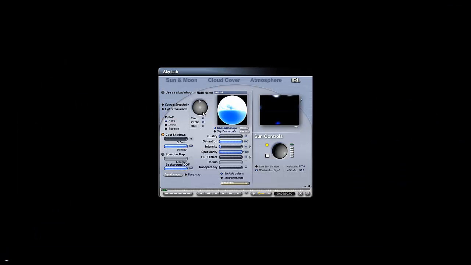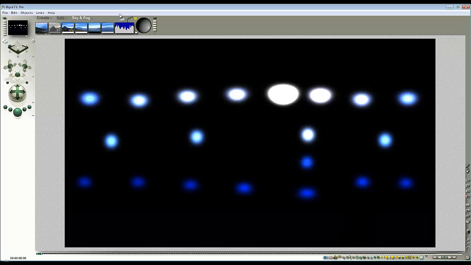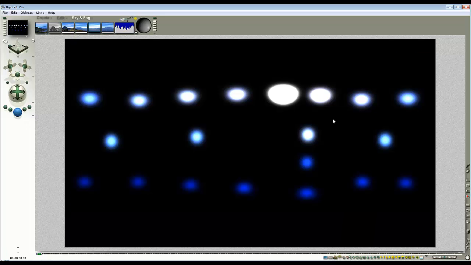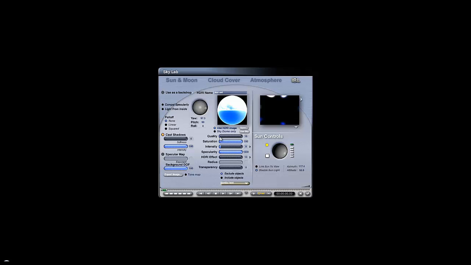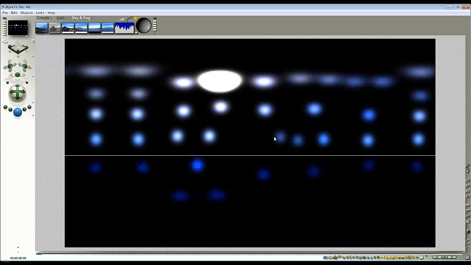If the HDRI is rotated, it's resampled, so that they will shift in their distribution. You see a shift in the pattern. Let's rotate it a bit more significantly and see if we see the pattern changing much. It is changing a bit, not a great deal. Another thing we could do is increase the quality setting. So if we take it up to 32, I don't know how many light sources that should generate, but we should see more.